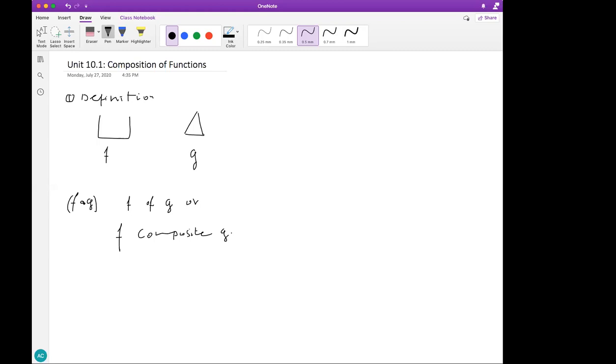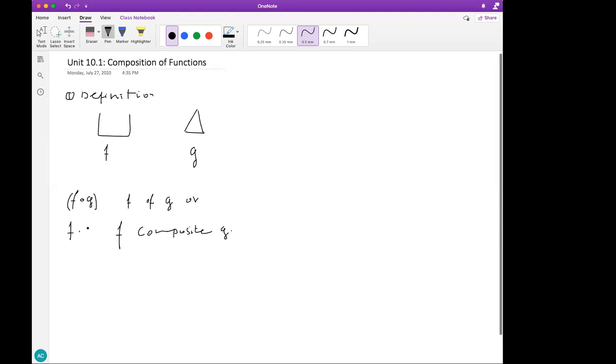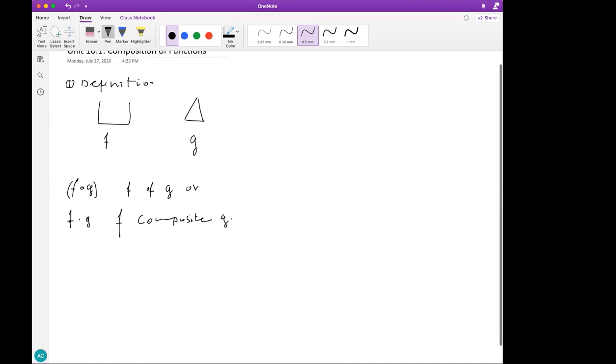This is not a dot, it's not a multiplication, it's a little circle, which means it's a composition of functions, not a multiplication. If you see a dot, this is a product of F times G. You take the two functions, just like we did with polynomials, and you multiply them if we have a dot, but this is not a dot. Do not confuse the two. I see a lot of people confuse these. This means composition. So F of G, or F composite G. What it means is the composition of this function and this function.